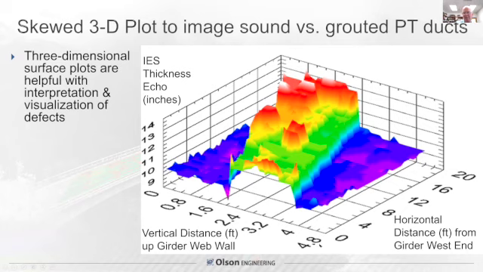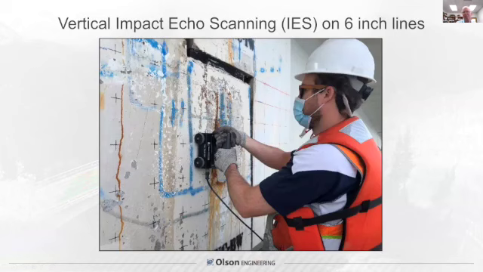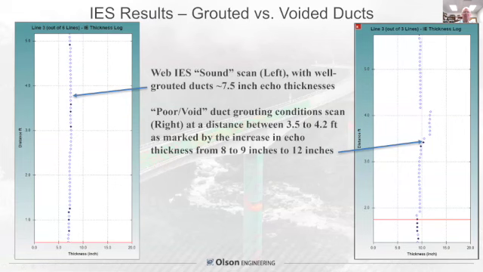This is the scan height up the wall with the scanner. So here we are scanning on the girders again. We did vertical scans because we were most interested in this case in the post-tension ducts. So we're cutting right across them as they are in the horizontal plane. So as we push this up, every inch, this is impacting the concrete. It's important to keep it well coupled. We're recording the data. We did it on a 6-inch grid throughout the ends of the girders and the web sections. So what do we get?